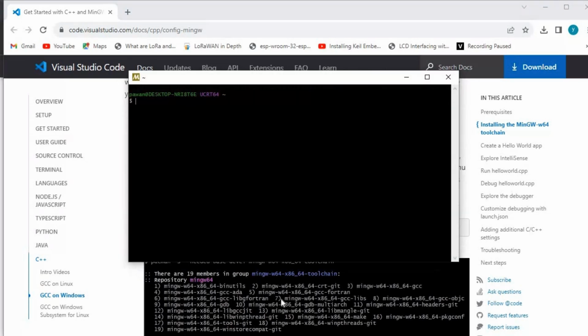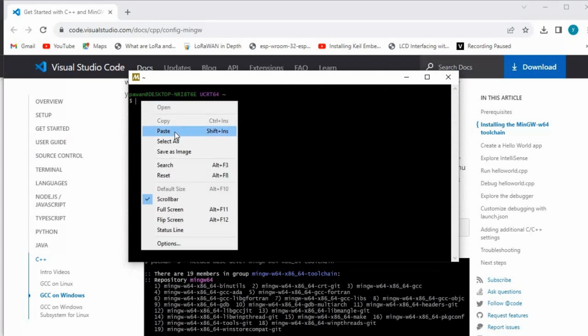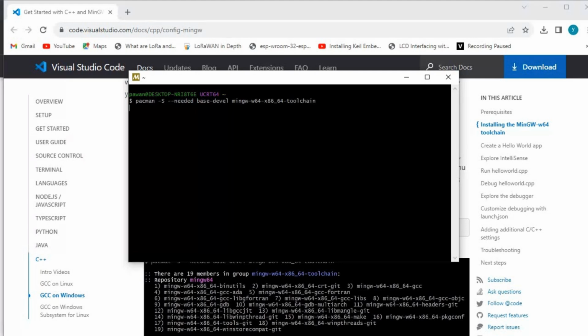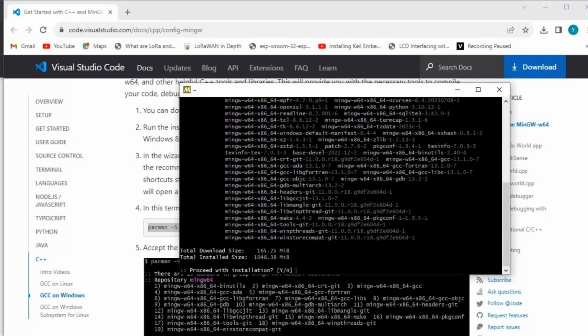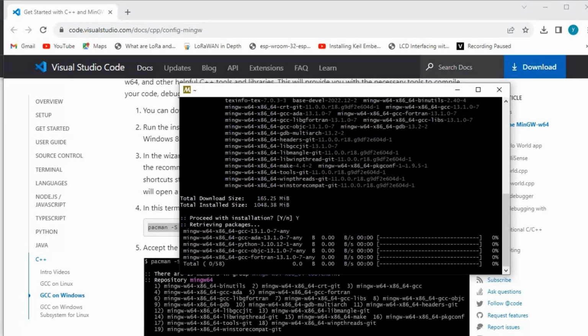In this we'll paste that command and hit enter. Here it is asking for a selection, so we'll take the default selection and hit enter. It will ask to proceed with the installation. We will say yes, so we type Y and hit enter again.